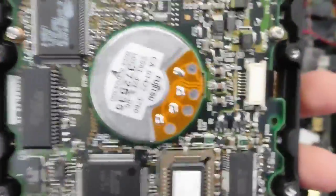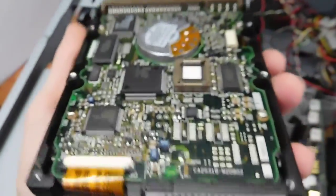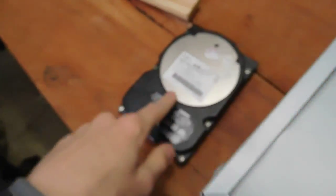I like these old drives though, I like the layout of the board on the back, how it covers the entire thing. Well, that's a very heavy drive, they don't make them as good as that anymore. That does beat solid state crap anyway, should I say.